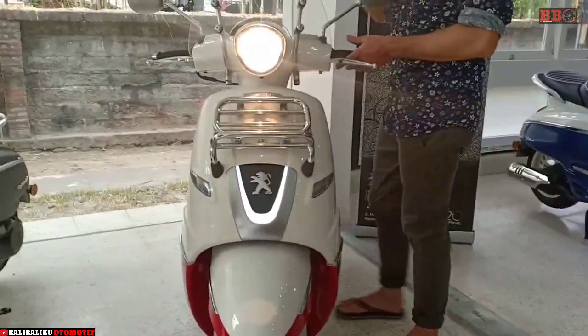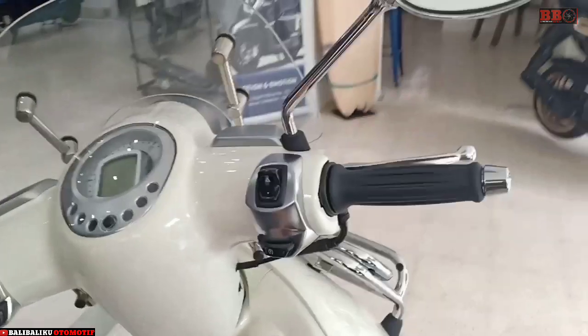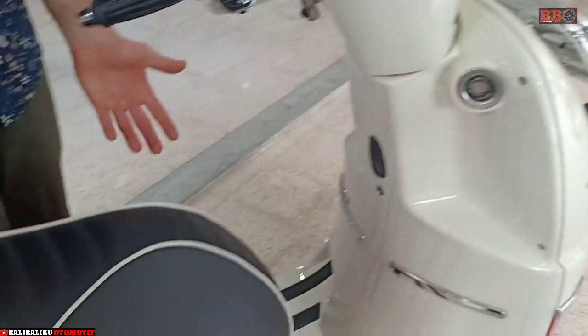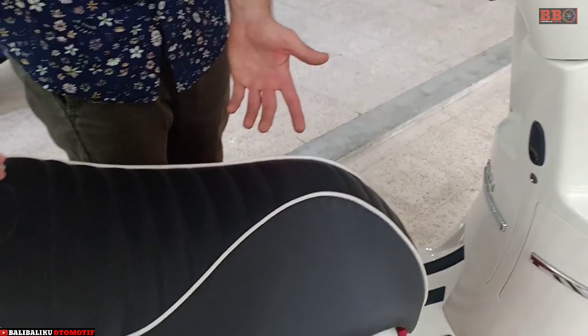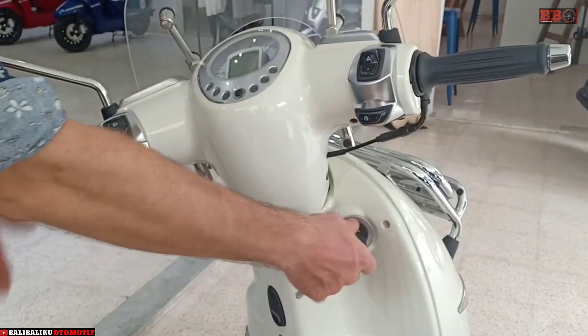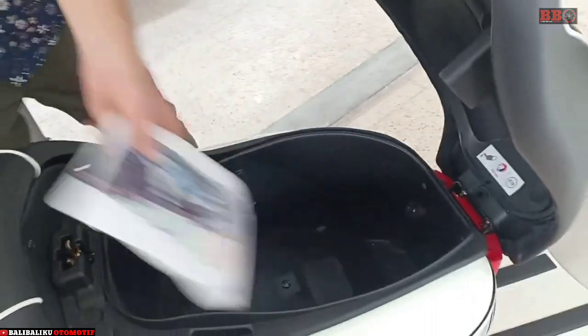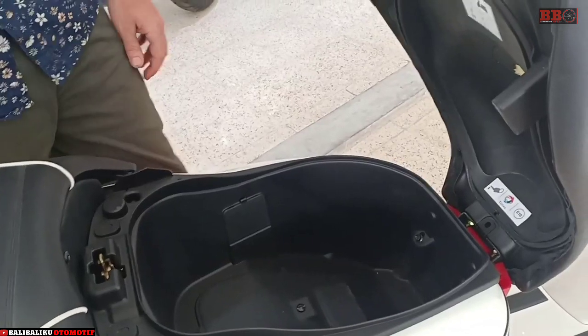Then, another cool feature, especially for the Indonesian market: if you go to the petrol station, you don't need to get off the bike and open the bag. By the way, you can open the bag with only the key, of course. Then you have a pretty wide compartment.